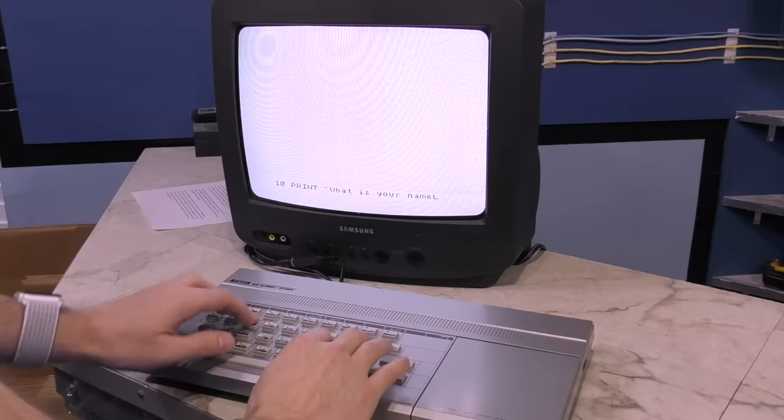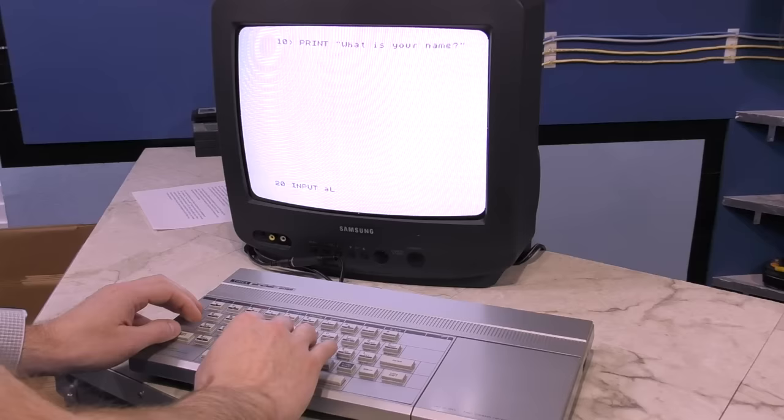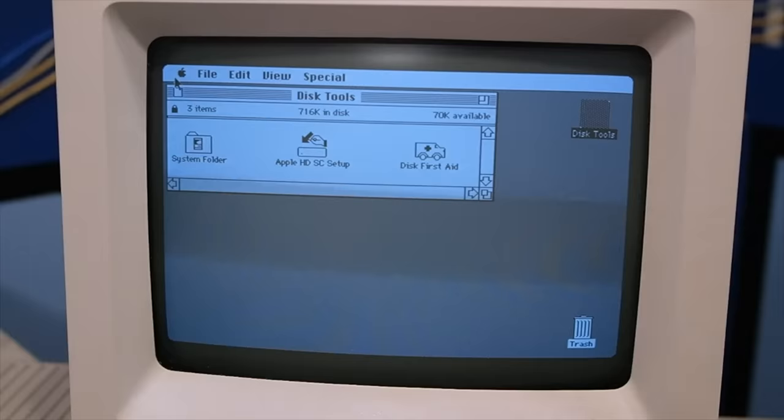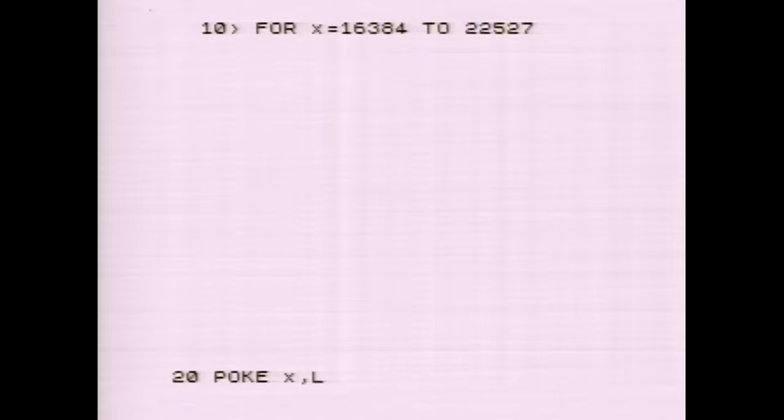Another disadvantage to this system, besides the extra memory required for text, is that it is no longer possible to read what character is on the screen. And it takes 8 times longer to write text to the screen than other computers of the time period. That may not be a big deal for most applications, but it starts to be an issue if you need to scroll the whole screen quickly, because it would be 8 times more data to move around. Granted, later 16 and 32-bit computers like the Amiga, Macintosh, or most likely even the computer you are using right now, also have no specific text mode — but with faster processors, more RAM, and graphical operating systems, this makes more sense.